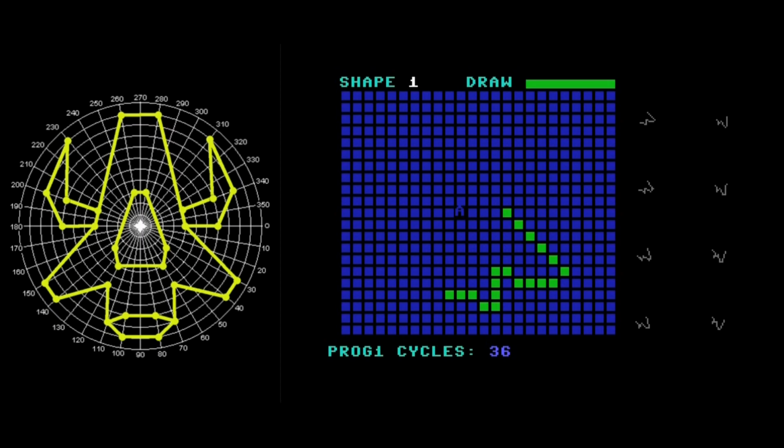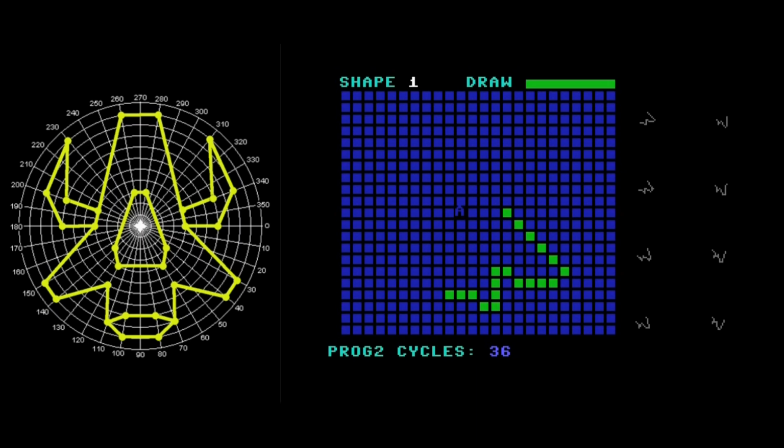Program 1 gets brought down to 0 cycles. Oops, that's not down. Okay, press enter. And then we give program 2 36 cycles.